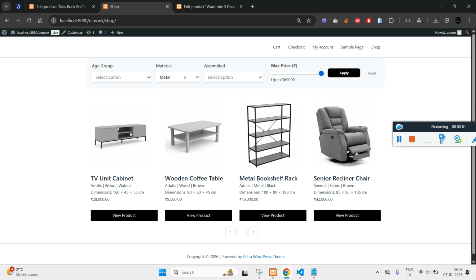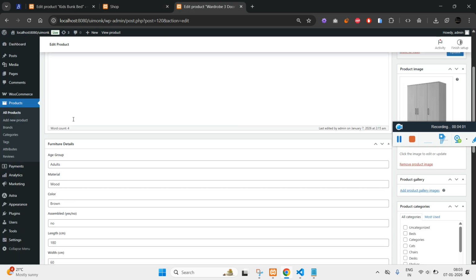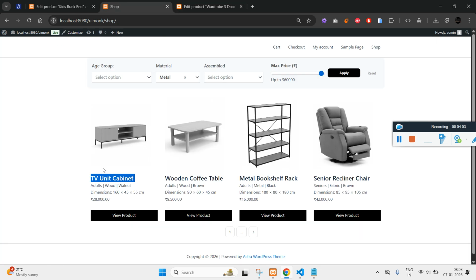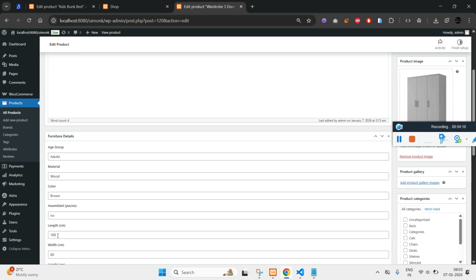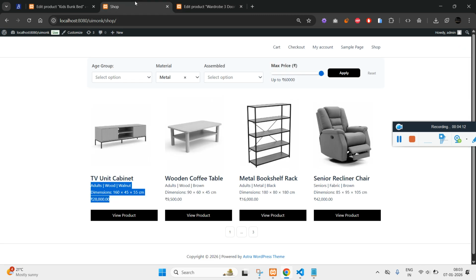And the second thing is, we are going to see how to create this card for each product. So this is the image which comes from the featured image, and this is the title. And this data is the information about this particular product, which we would be getting from the meta box. In WordPress terms it's meta box, and in regular terms it's called custom field. And if you want to view this particular product, you can click on view more. I'm not getting into view more because it's a totally different page.